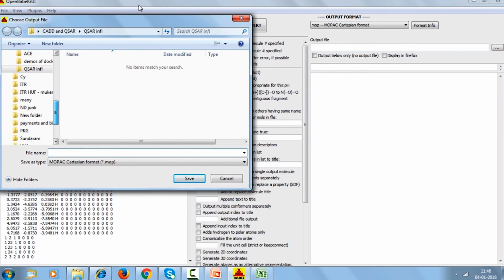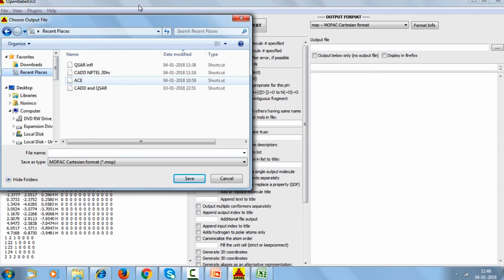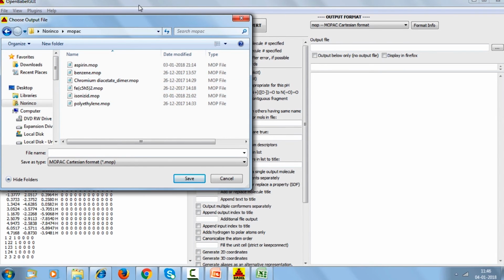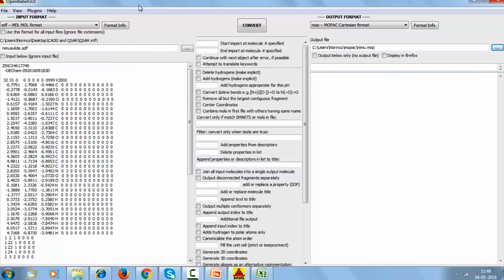I will say nimesulide, save. Okay, so I am going to save it here. So this will be the MOPAC file for nimesulide. Okay, you can see from here. Now we will copy that.